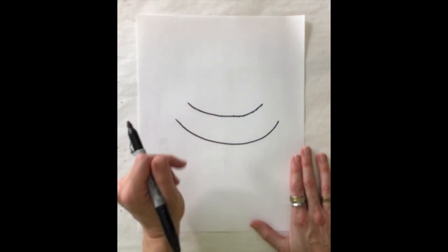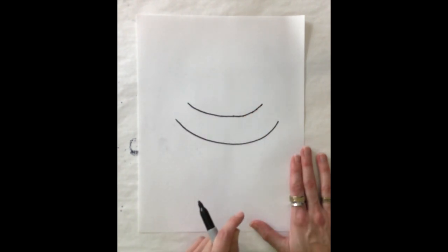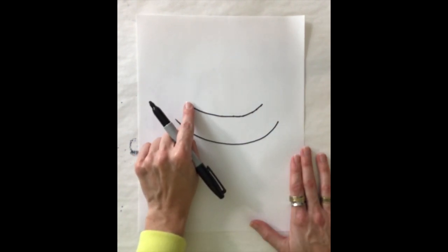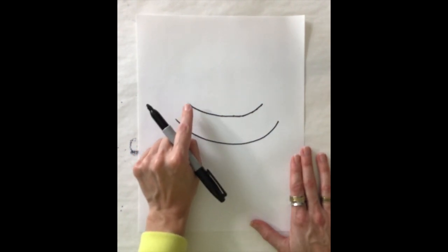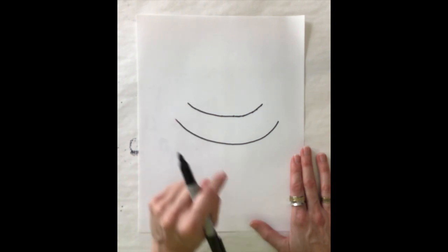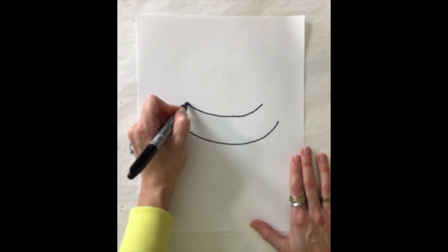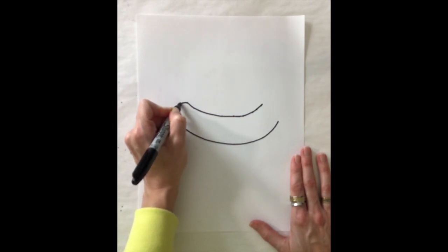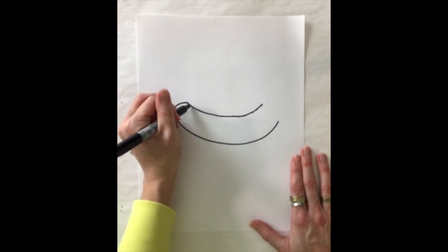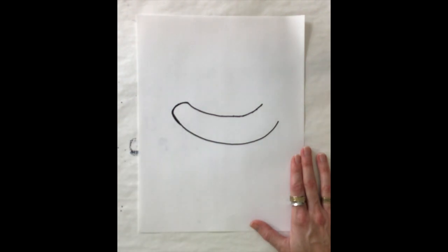We wanna connect them because this is a banana. So on this end, since we did such a great job on that curved line, that smile line, we're gonna make another curved line, but we're gonna flip it. So we wanna make a rainbow line or a frowny face line. We wanna start here and we wanna end up boop, right here. So we wanna close up our shape with a curved line.